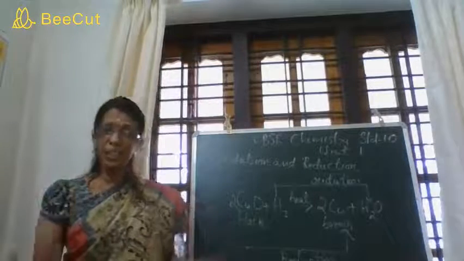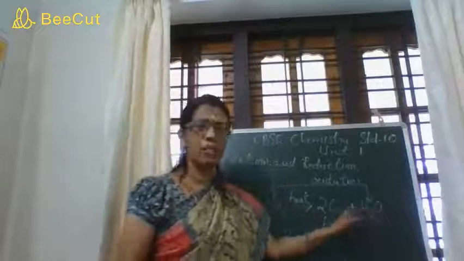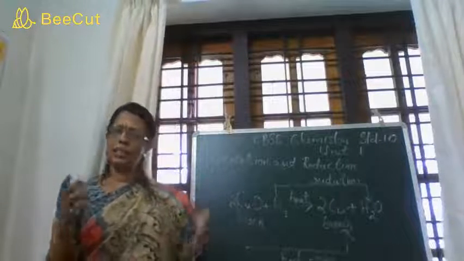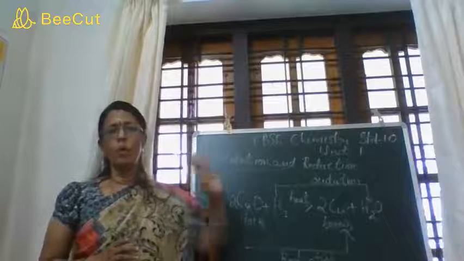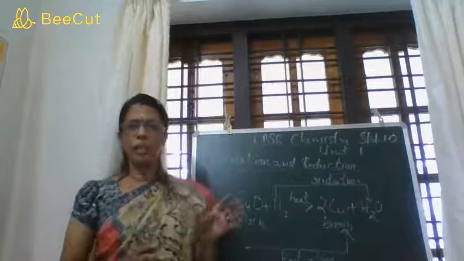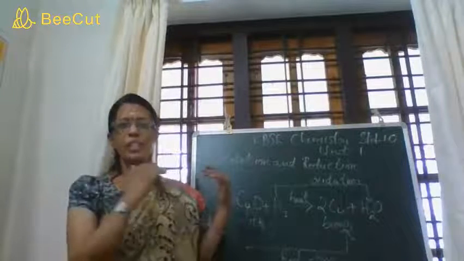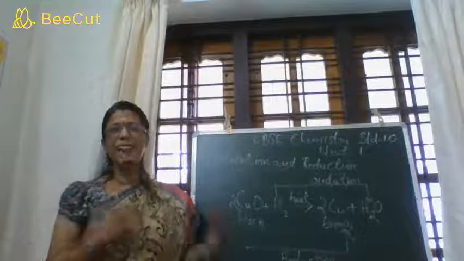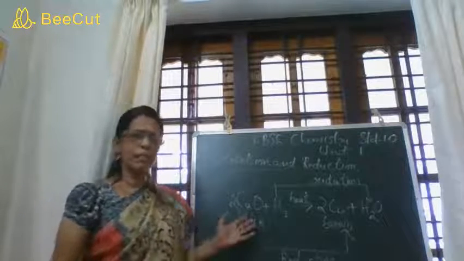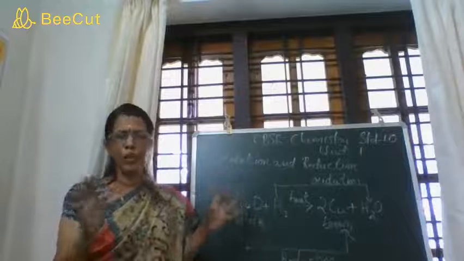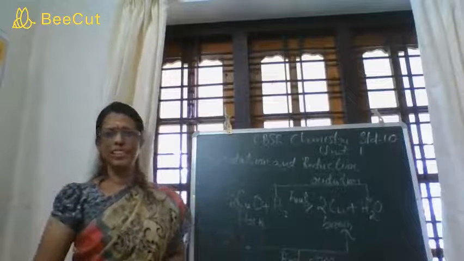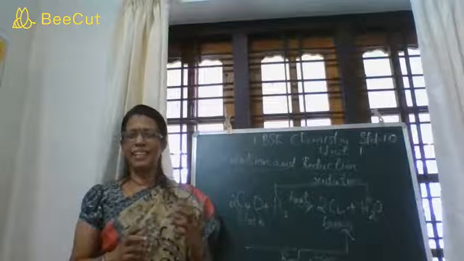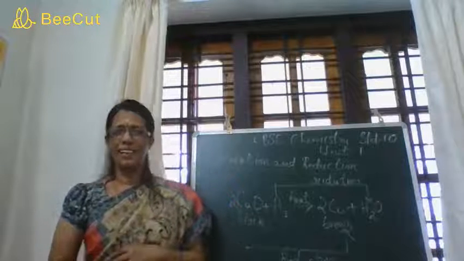And which is getting oxidized? H2 is getting oxidized. Which is getting reduced? CuO is getting reduced. Therefore, they will ask four options under one question: which undergoes oxidation, which substance undergoes reduction, and find out the oxidizing agent and the reducing agent. By using the equation itself, you can easily find out which one undergoes oxidation, all these things. Then practice such equations containing oxidation and reduction.